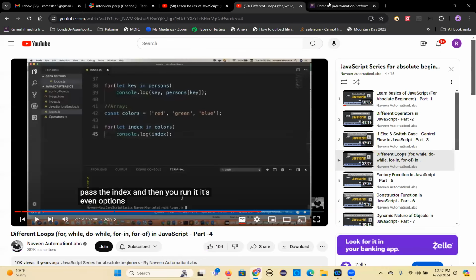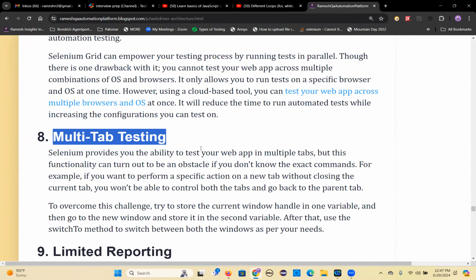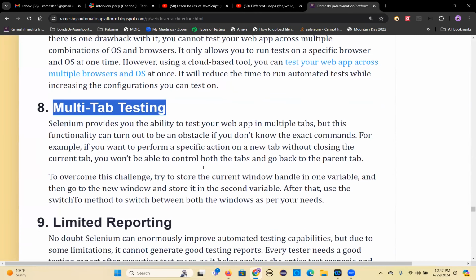If you want to go to the desired window, you need to grab all those IDs and then switch to the required window. You have to use the switch to method to handle this multi-tab testing.